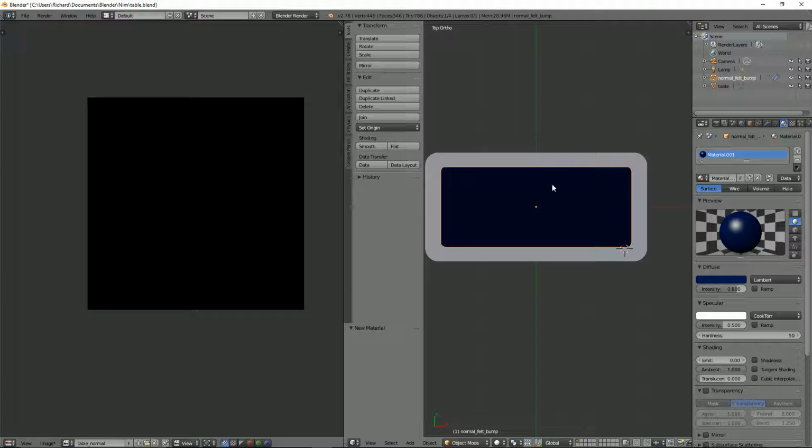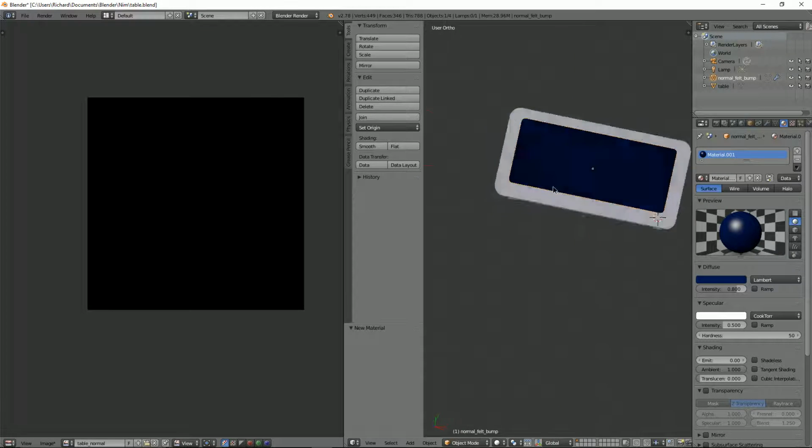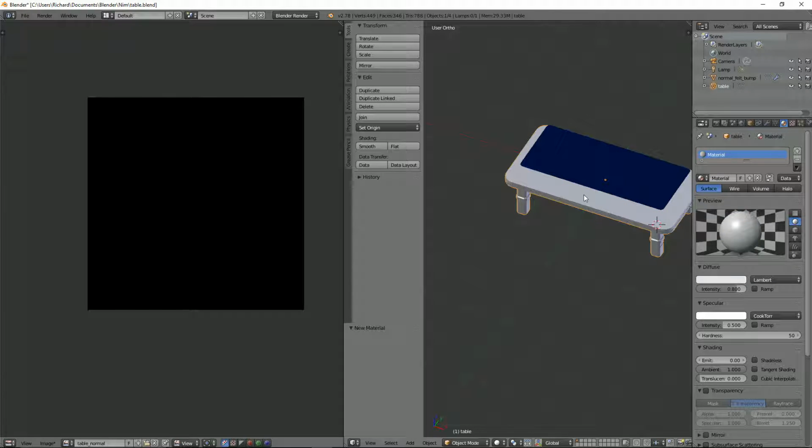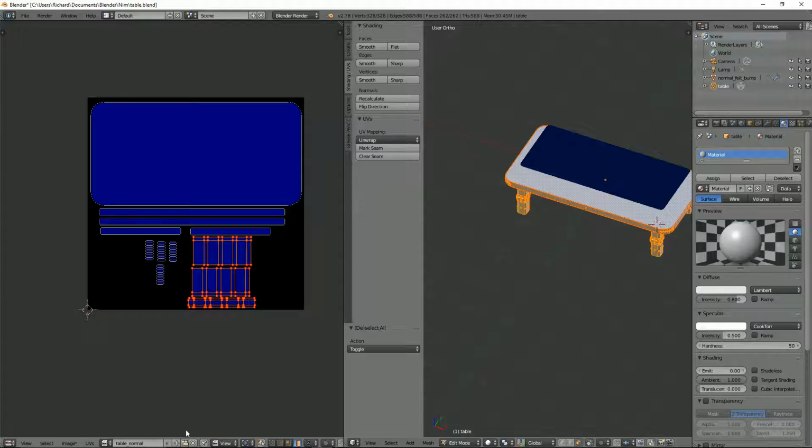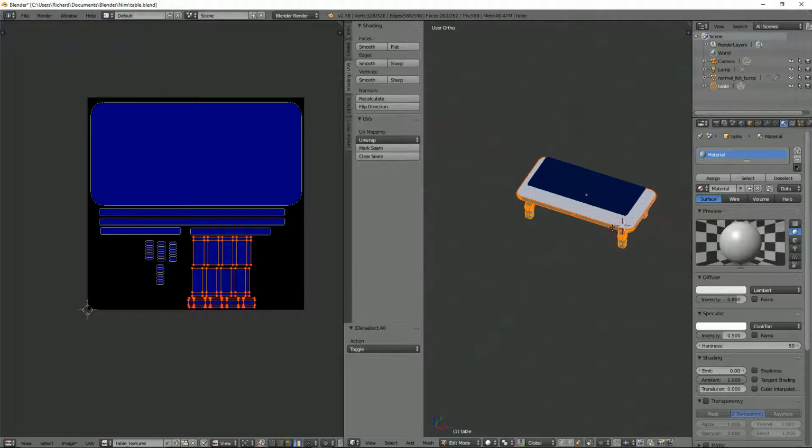And now if we just press 7, go to top view, and then we're going to right click here. Sorry, right click there, and then shift right click. No, we're not. First thing we do is assign a new texture. I'm all over the shop. Right, so let's tab back in here, press A, and then press plus, and we'll just call this, I don't know, table texture. Table textures, okay? And let's keep it consistent, 2048 by 2048. Yeah, that's fine. Just click OK, and then that's table textures.